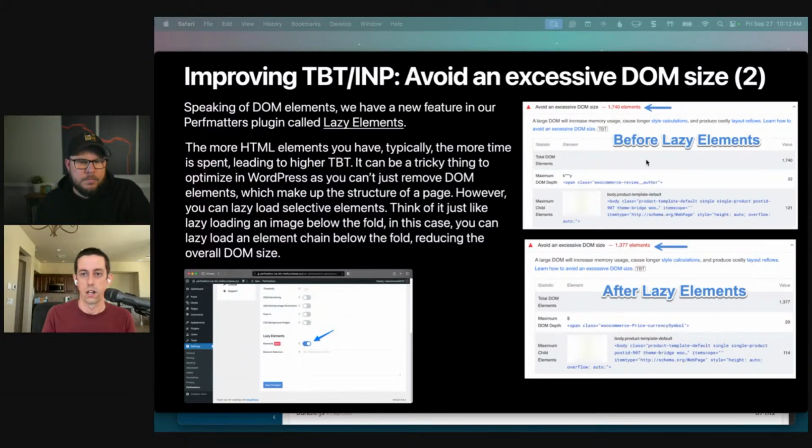This was actually on a client side example that we worked with. Now he's still in the red, but he went from 1,740 DOM elements down to 1,377. And this was just with a small little change that we made. This was on a massive site. But that alone is helping his other metrics like TBT and stuff. So for us, it wasn't a matter of getting him out of the red. It was just making some improvements because his site was so large. Right. So we were seeing what that was going to do first.